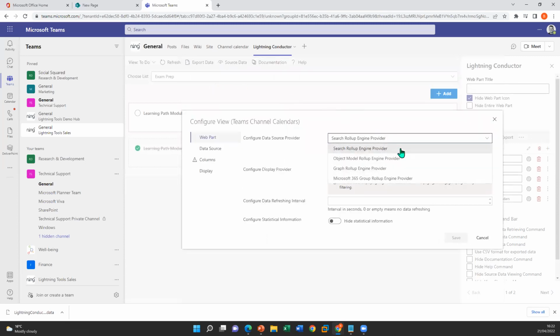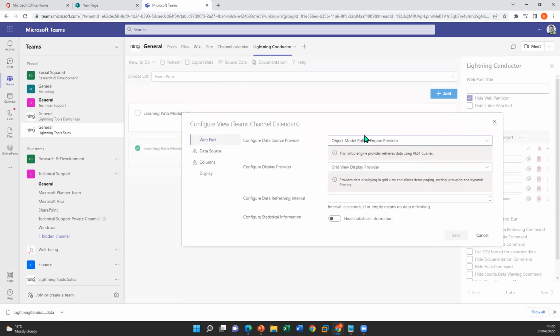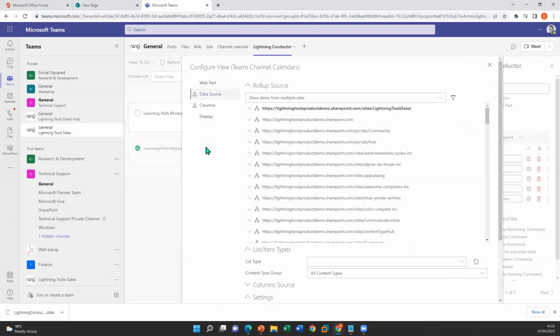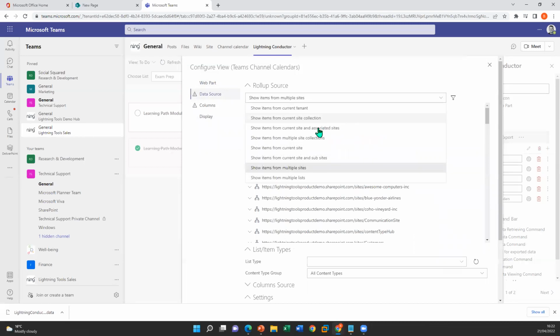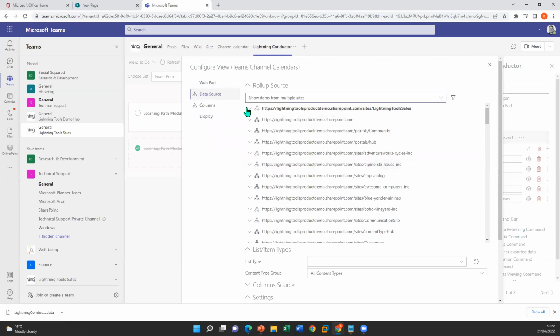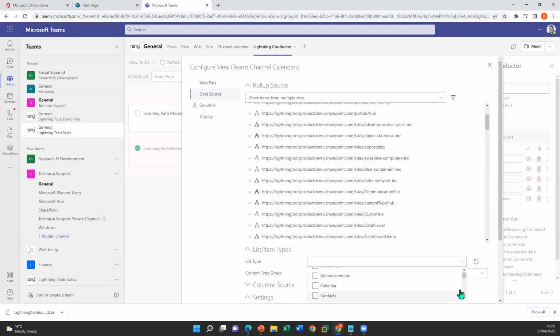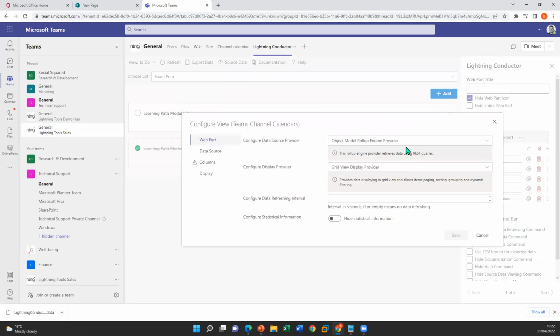I'm just going to change that now to the object model. And when we're using the object model, the data source tab changes again. So this is now actually allowing me to navigate through my different sites or my different site collections or even my lists, depending on how granular we want to get. And we can go through and select the different sites that we want to aggregate from, and then specify the type of list or library that we're going to be aggregating. So again, if I wanted to bring back documents, we would just simply go through and select the document library template in here. And once more, select our columns and so on and so forth.